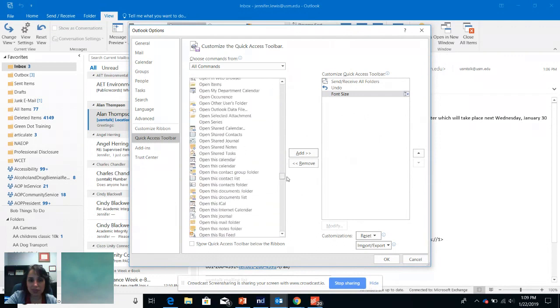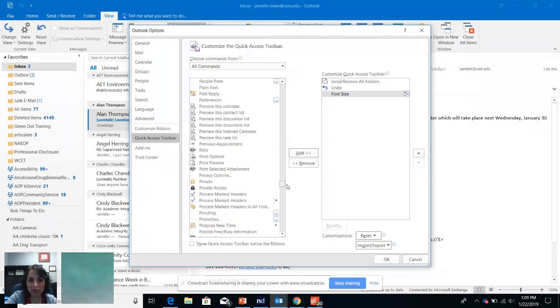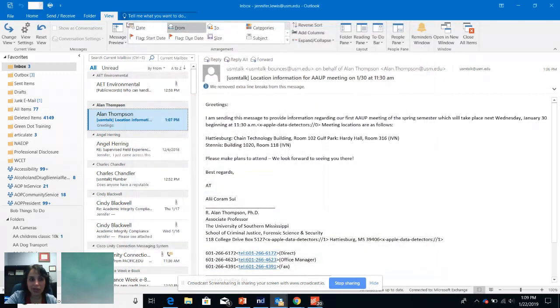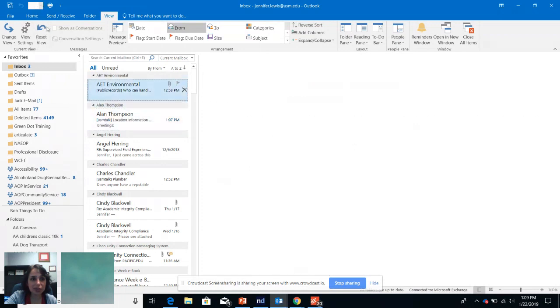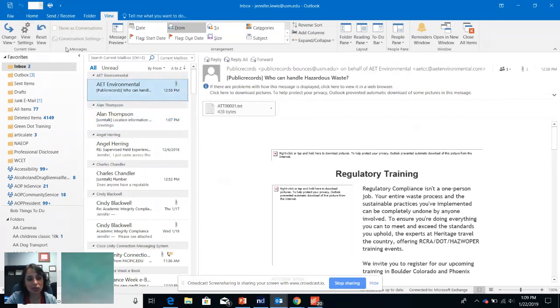Let's see, another one that's useful. The print one. Print. Okay, and then I'm going to hit OK right there. And there you go, you have some icons. So there's print. And there's the font size, which actually has to be in the email or writing an email, so we'll get control.